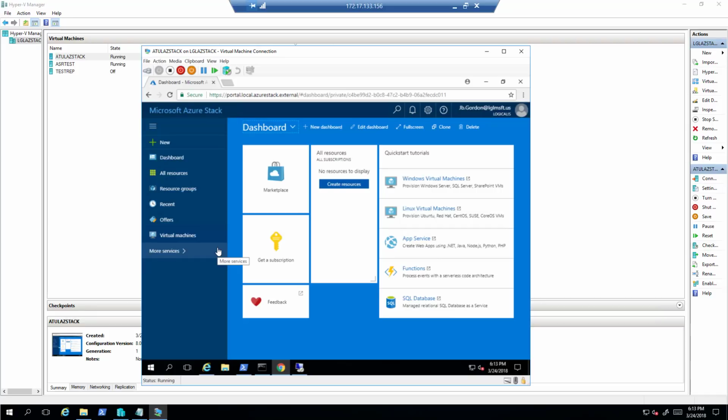We have seen that. We have also seen that we can deploy a VM. We have also seen that we can create plans and offers and delegate them to a subscription. And that's why the user can log on as a tenant and they can do their job as well.